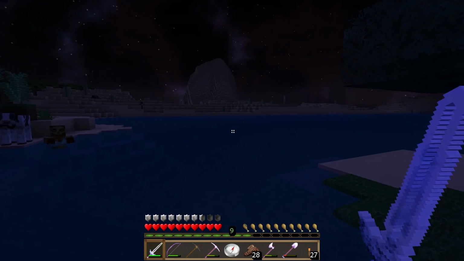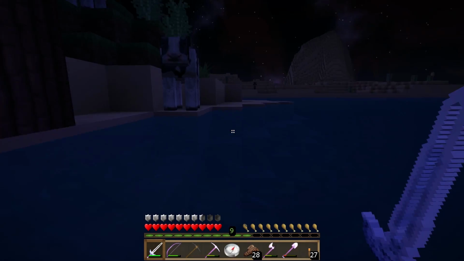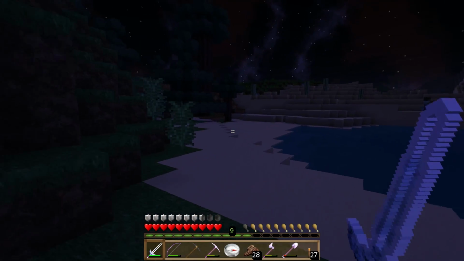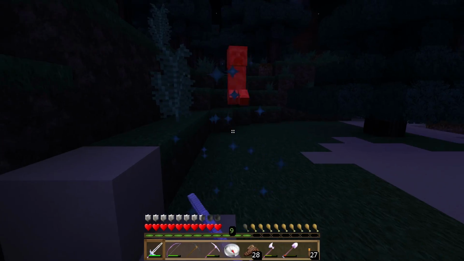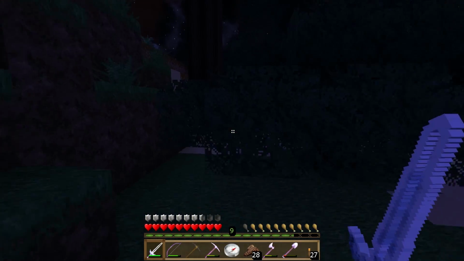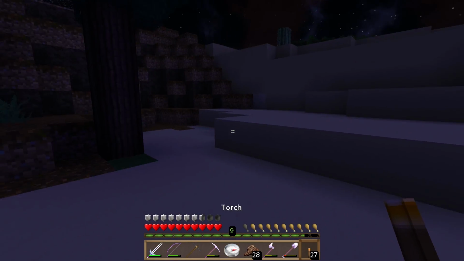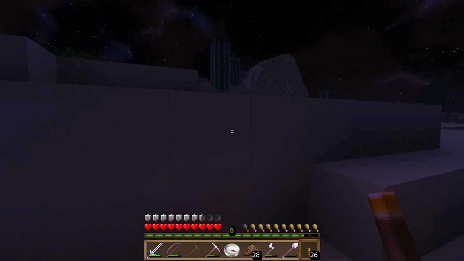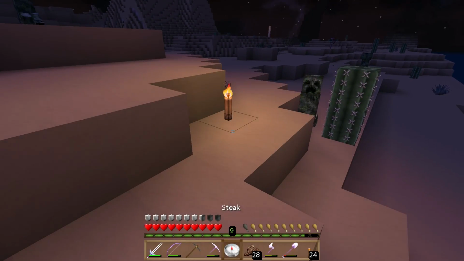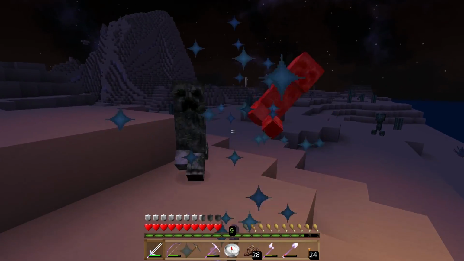Yeah, so this sword is pretty good. We're going to head over into this desert, actually. It has Smite 3, Knockback 2, or something like that. It's fantastic against creepers. So, got pretty lucky when I crafted this one. And we'll start throwing up some torches. Not so much because we need to find our way back, but it is dark out, so. And apparently this is where all the creepers hang out.